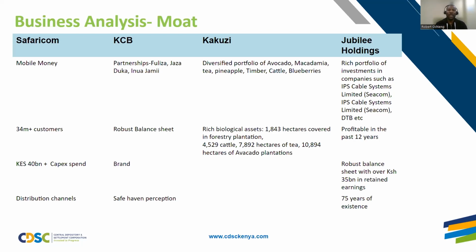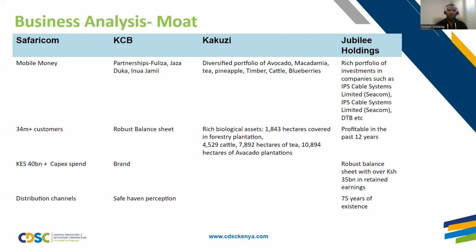So Kakuzi, again, has got a very diversified portfolio. One of the realizations that you need to make is that about 98% of agricultural activities in Kenya are rain-fed. So most agricultural companies that are listed tend to be cyclic. They might make losses in years where you have droughts. But Kakuzi, because it has a diversified portfolio of some all-weather crops, is able to survive, and they've been profitable consistently for the last 12 years. Also, they've never paid less dividends in subsequent years. So dividends are usually stagnant or going up. That is some sort of strength that you need to look at as an investor.